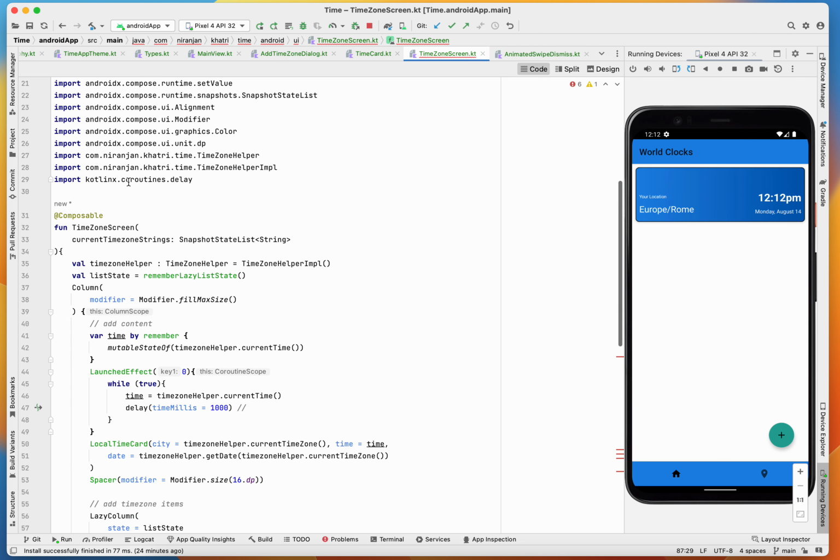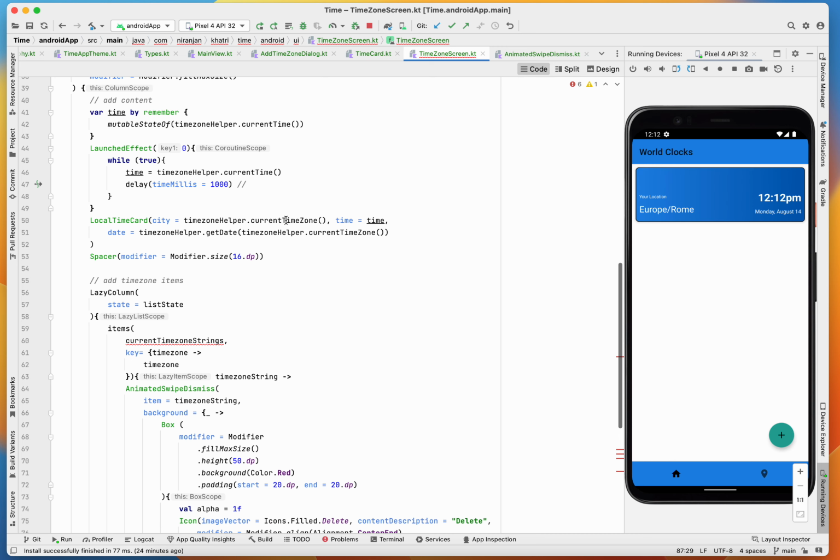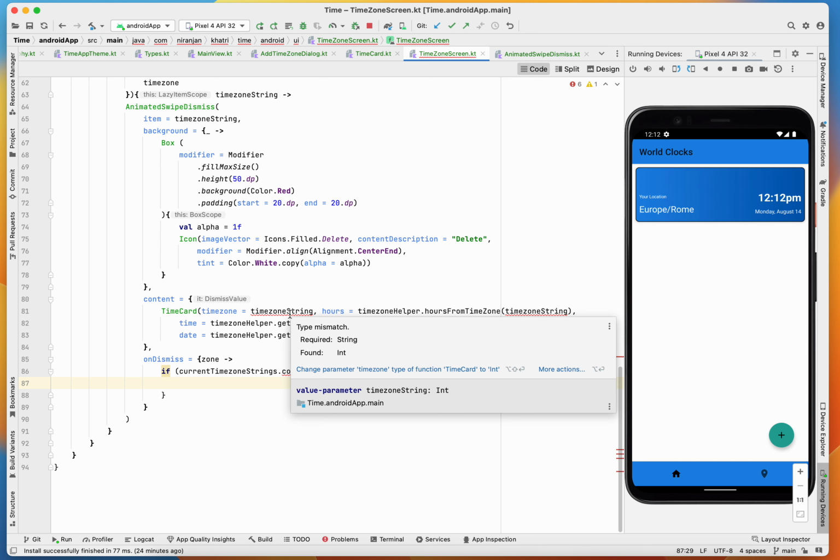So we need the items here. Let me see, it's getting a little bit confusing, but one second.